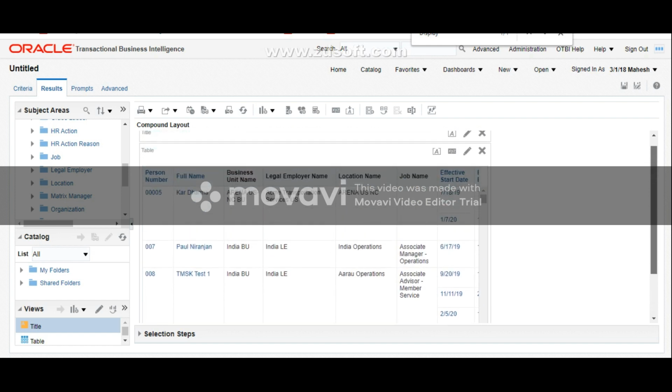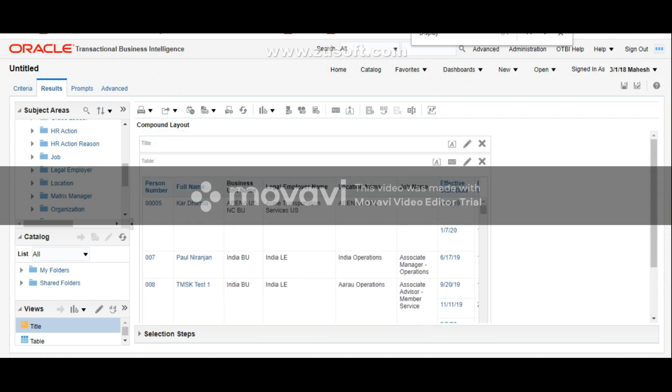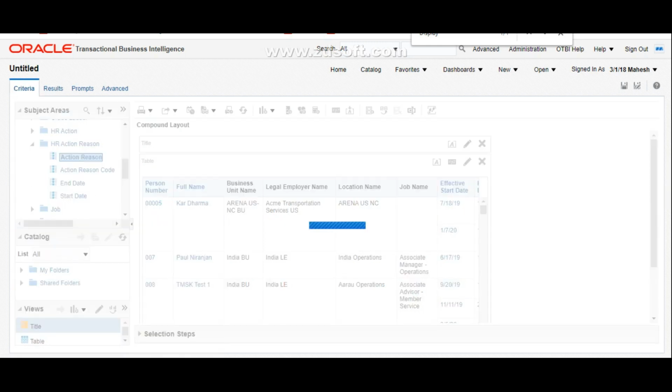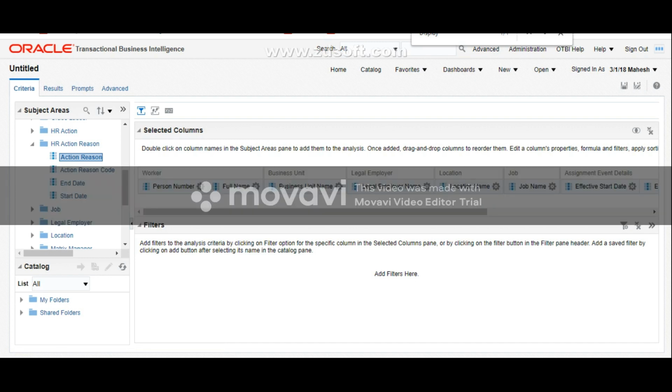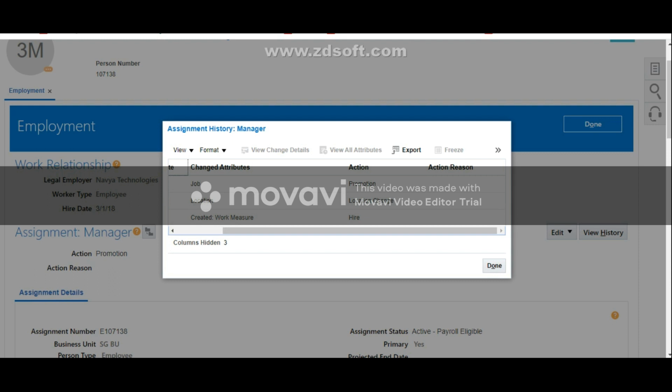Now how do we prove that the workforce assignment event real time subject area pulls all the history of assignment changes of an employee? So let's take this employee, because this employee has three changes.